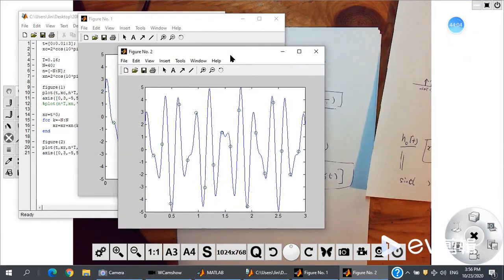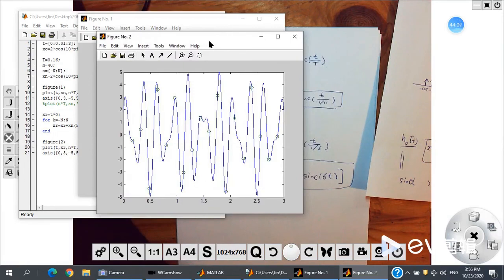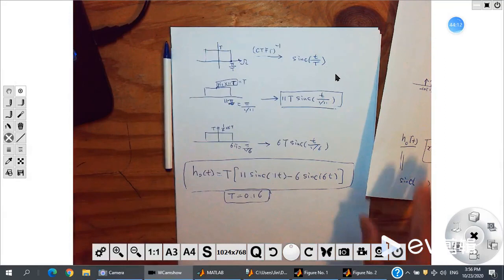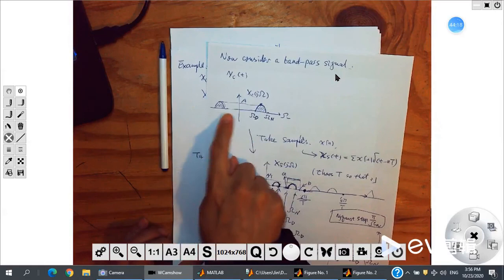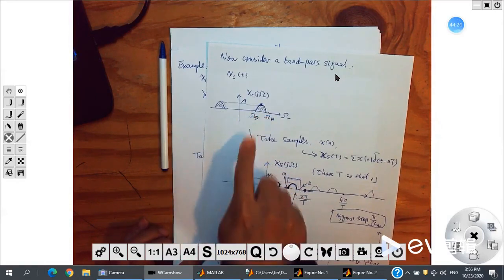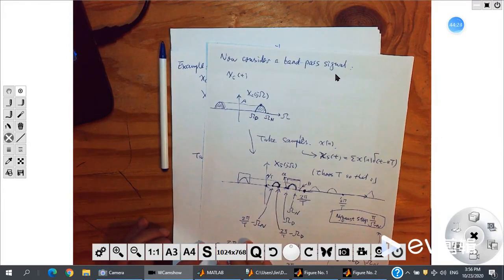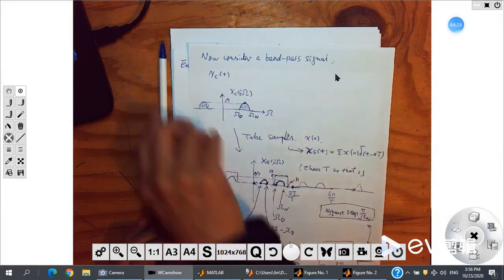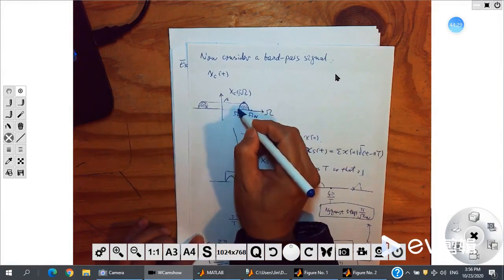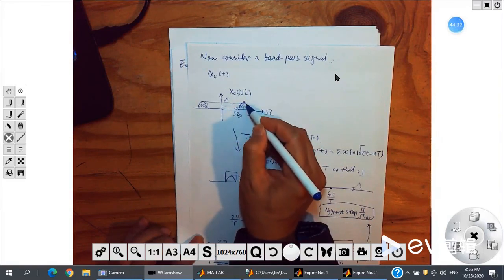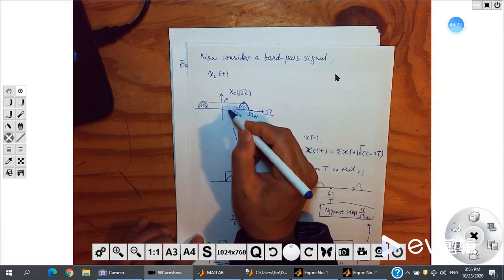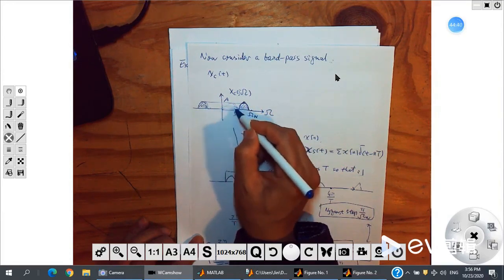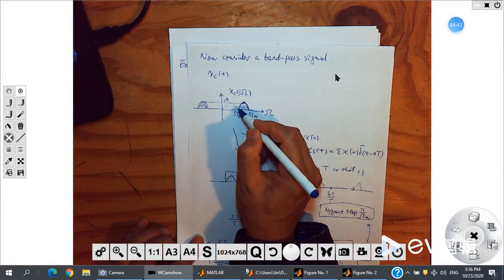But of course this is a case when the signal is a bandpass signal. The spectrum looks like this way, right? XC in the frequency domain looks like this. Then you can try to use a T larger than the Nyquist step, and of course this space will be enough to put one peak here. You can put a copy of this in this place. This space is large enough. If this is very narrow, it's not enough to put this one, then you can't use this method.